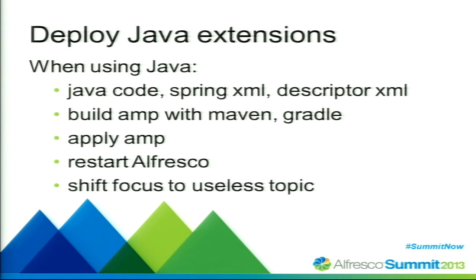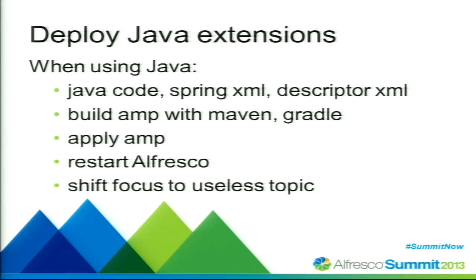Okay, so last year I had my first experience developing Java Alfresco extensions, and the steps might look familiar to many of you. First off, you discover the Alfresco API. Simple enough, you can create some extensions, write some code, and then you start with the Spring configuration. And if you are trying to make a web script, you also add a web script descriptor XML, and then package that all up as an AMP file, stop your Alfresco server.